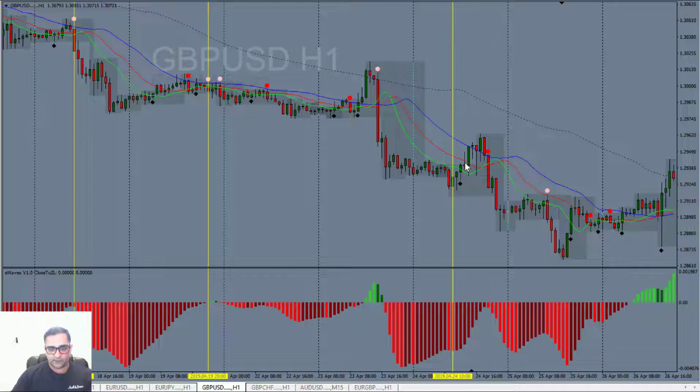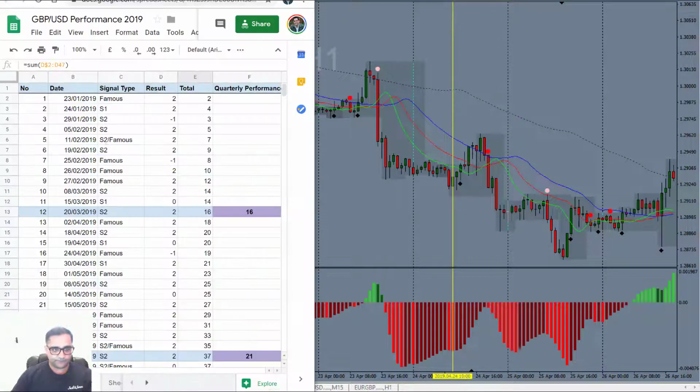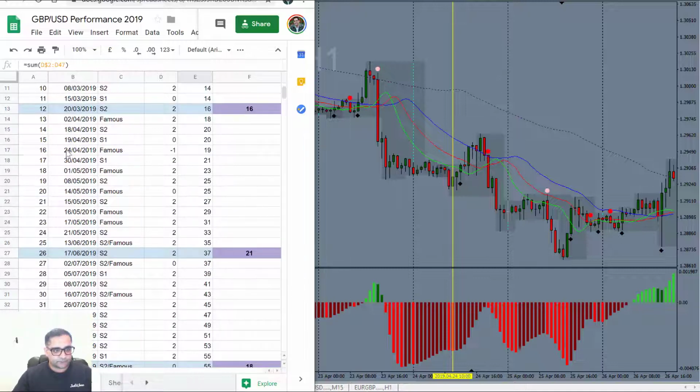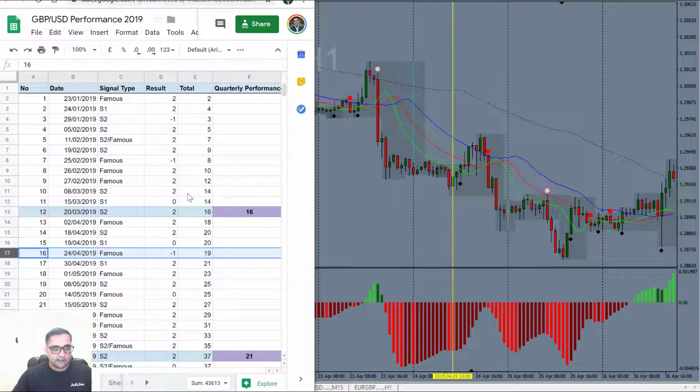This is the famous that probably lost the money. Let's check it. 24th of April. So I'm showing it to you like this so that you could download this spreadsheet, apply the template, and check all of the 65 trades, and not the 65, 46 trades, and see how it goes. So 24th of April is here, marked as famous, marked as -1. So obviously this is such a high win rate method that it only has a few losing trades in the whole year, because the method just works if you follow it properly.